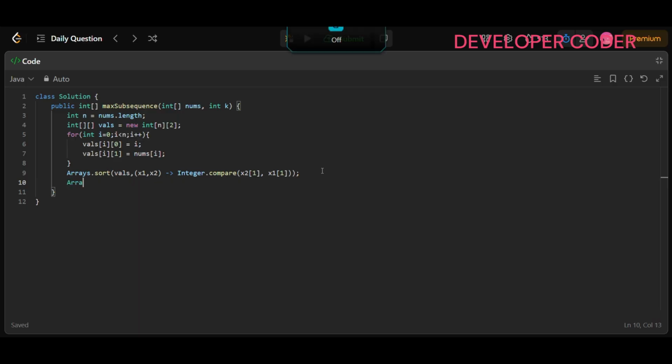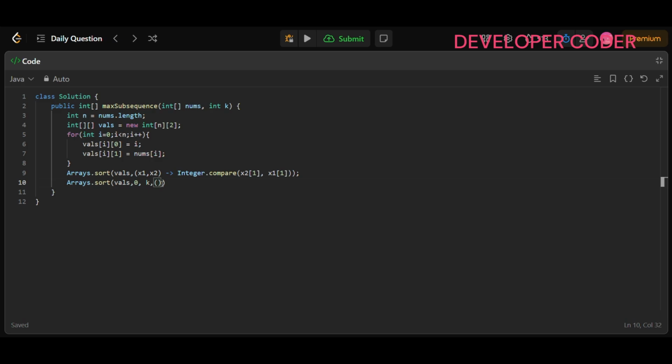So what I'm going to do, Arrays.sort, okay. And what I'm sorting, this vals only, right? And it is starting from 0, and how many elements I need, I need k, okay. So since it is starting from 0, I need until k, okay. So here k is exclusive, so that simply means k minus 1 I'm taking, okay. K is exclusive, 0 is inclusive, right? 0 and k is exclusive means until k minus 1, okay.